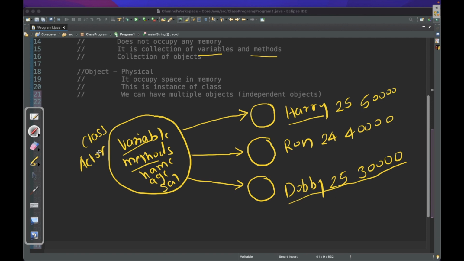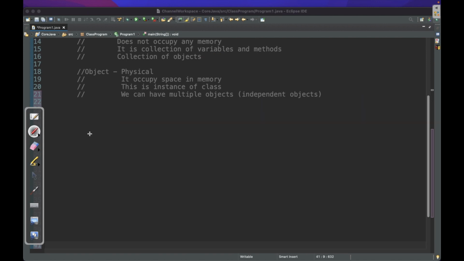So this class is a blueprint which contains variables and methods, and from that class we can create multiple objects, like first, second, and third, and all the objects contain their own copy of variables and methods. Just like Harry has his own name, age, and salary, even Ron and Dobby. So this is a class.